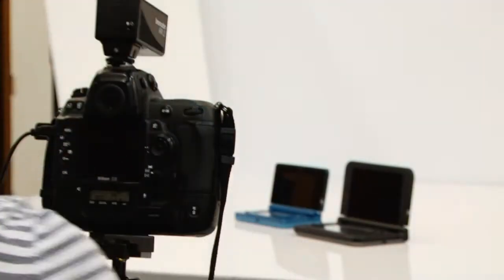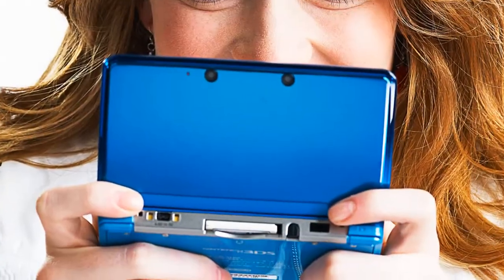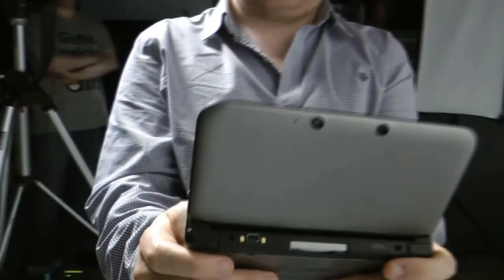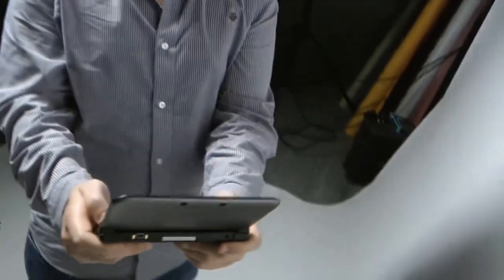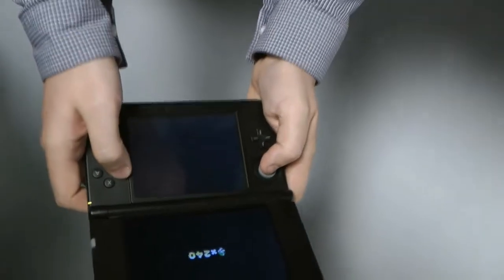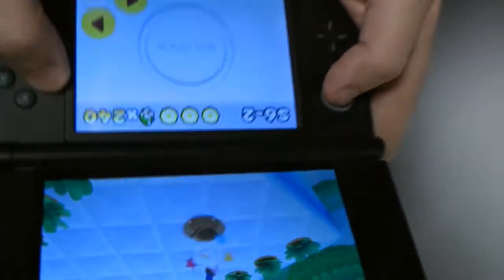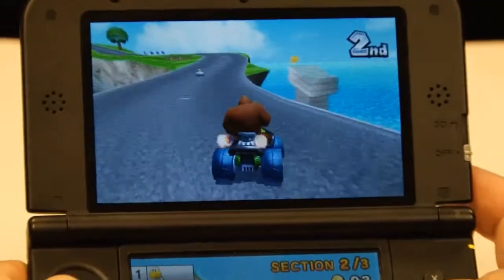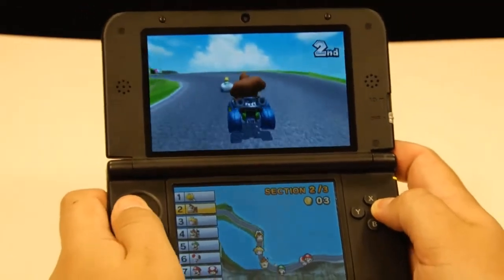Next up on our list of reasons to buy a 3DS XL: it fits in our hands. The 3DS is tiny, and while that's good for your pocket, if you don't have the hands of a child you'll find your hands start to ache with extended play. This can mostly be attributed to having to hold the unit in an unnatural position, especially if you need constant access to the L and R buttons. The 3DS XL's larger size means it fits larger hands perfectly, the shoulder buttons are now perfectly placed, and this makes the entire experience so much more pleasurable.